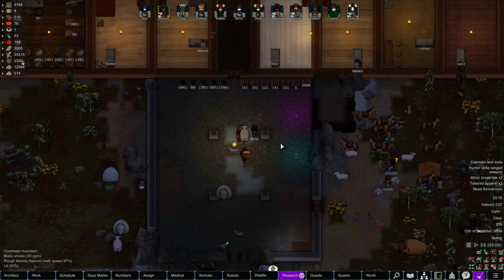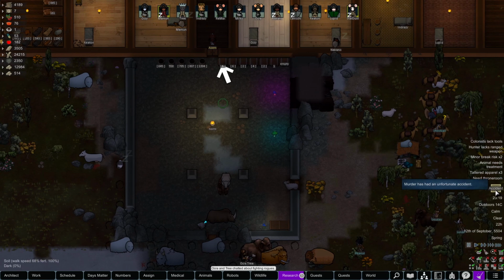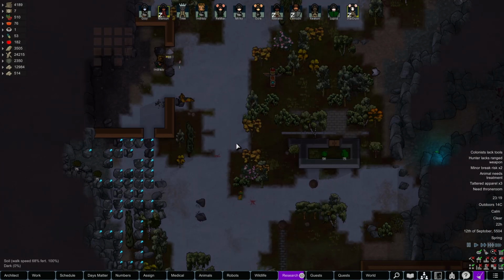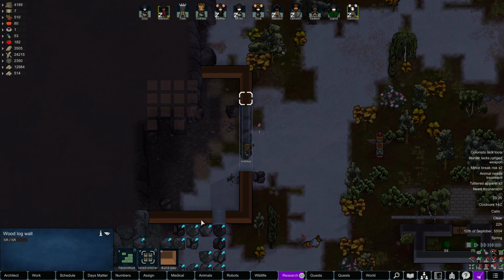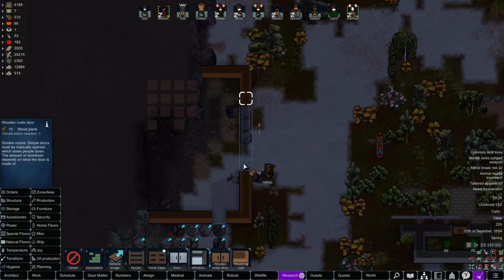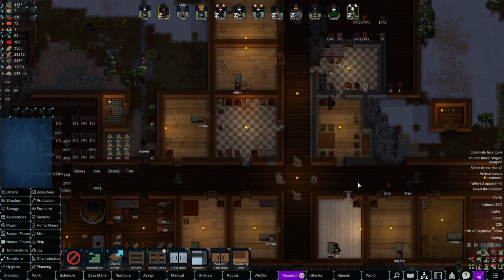Do we need... How are we gonna do this room? Ooh. How bad is it? Okay. Okay. We'll build a door. Oh, we can build regular doors. Divides rooms, allows light to pass through. Interesting. Okay. That's pretty cool.